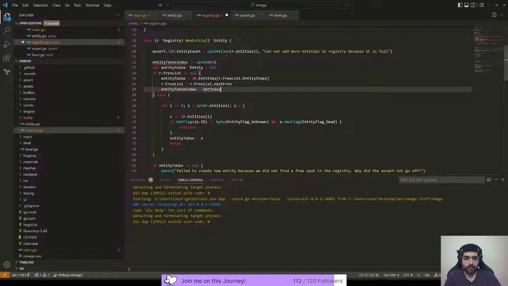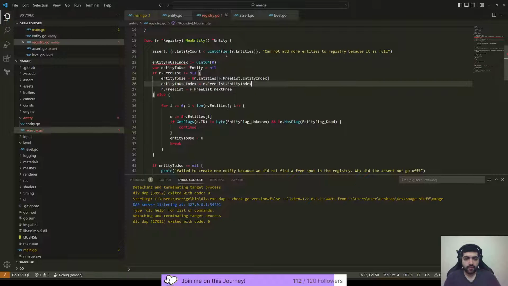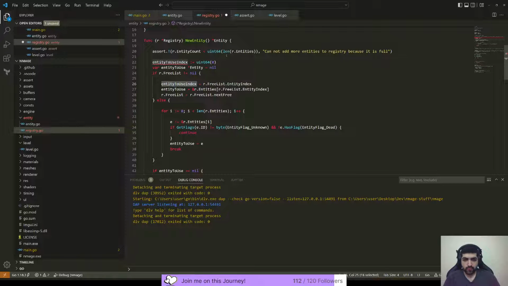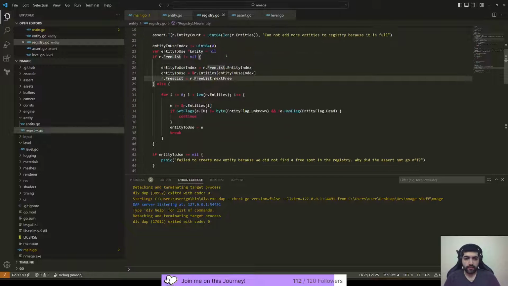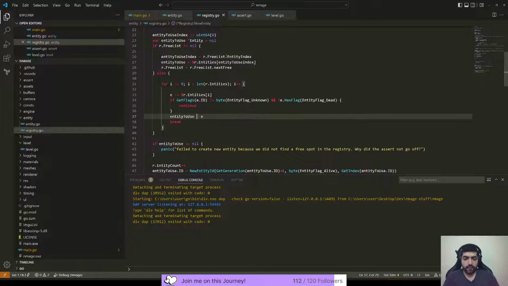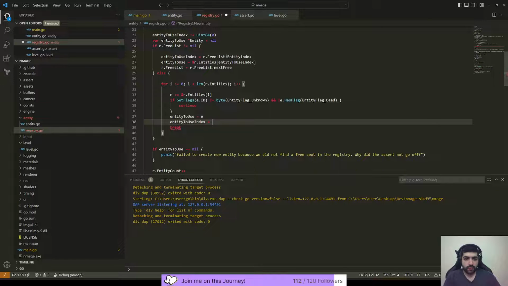We actually already have the index in here, the index to use. We can use that same index in here, and then we move the free list. Now in here, the difference is entity index to use is an int64.